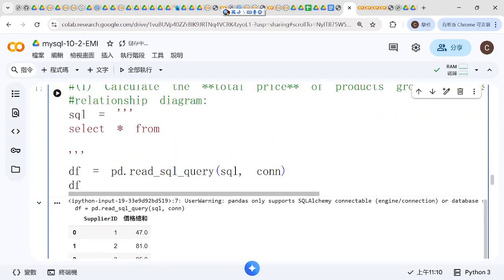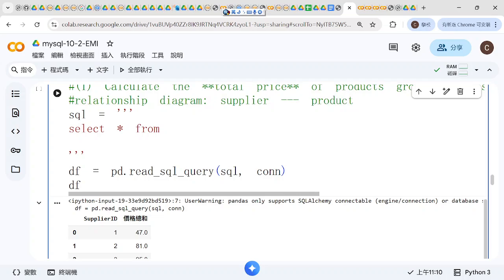Okay, the supplier ID and the total price. So here we will connect supplier to another table, because we want to know the product price.